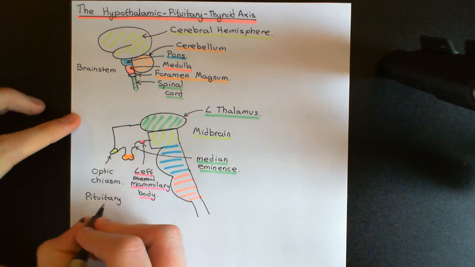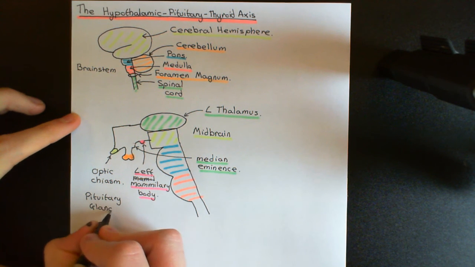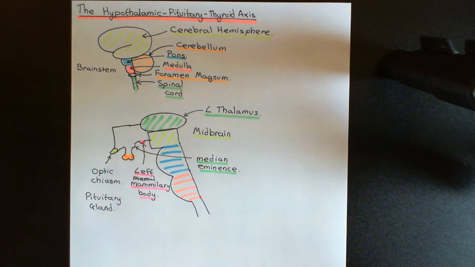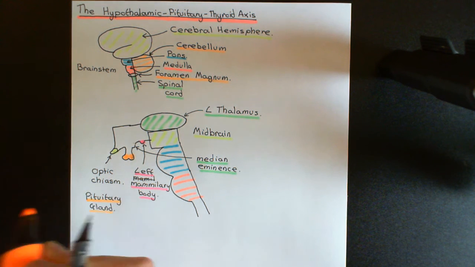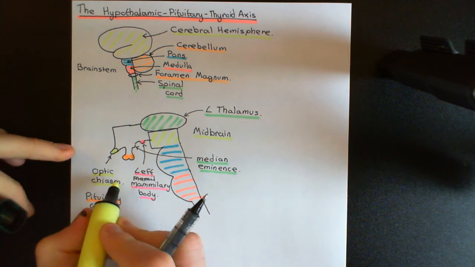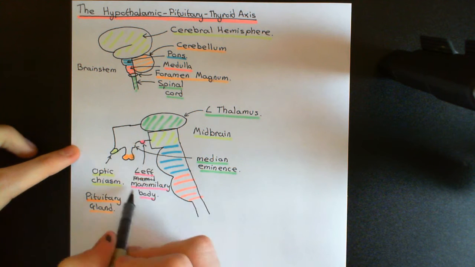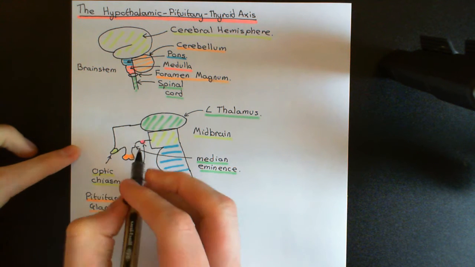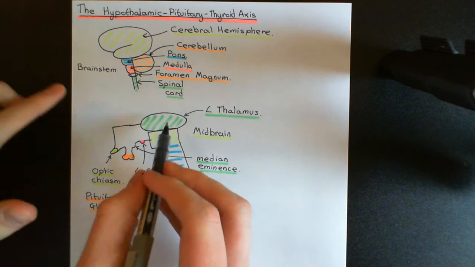Okay, the anterior portion and the posterior, and for us the portion that's going to be important is the anterior pituitary, so we're not going to be interested at all in the posterior pituitary, we're just going to focus on the anterior pituitary gland. I'll also just underline optic chiasm there in yellow. Then all of the rest of this is just hypothalamus. The mammillary bodies are also part of the hypothalamus. All of this is just hypothalamus. This sort of stalk down is known as the pituitary stalk.